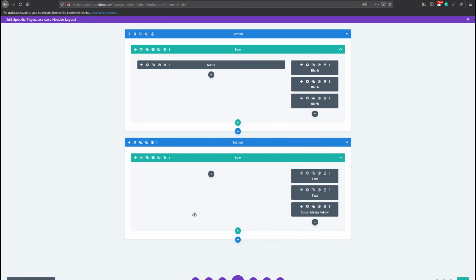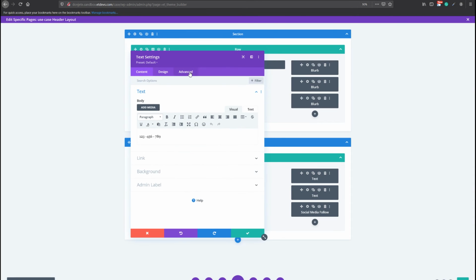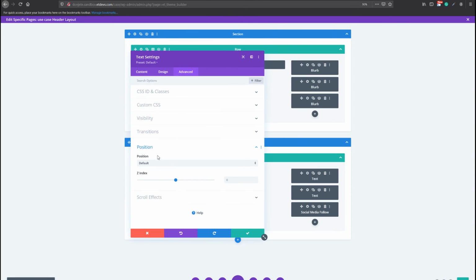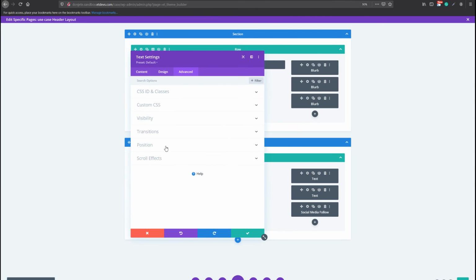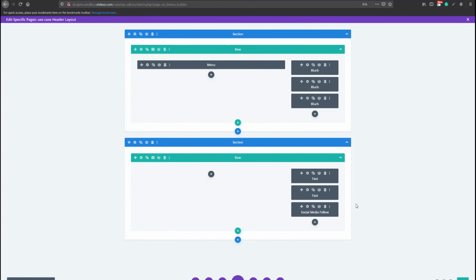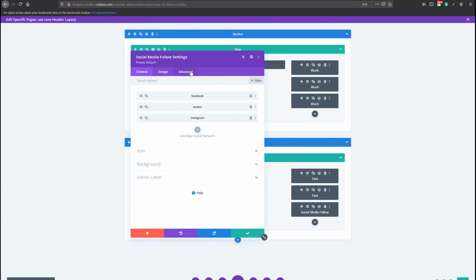So over here, the icon at the bottom, I've toggled there, and now I'm going to turn each one of these absolute in the advanced tab. So I'm going to select absolute, select top right corner over here, and I'm going to do that for each one of these. So I could also copy those settings, but I feel like doing it manually.